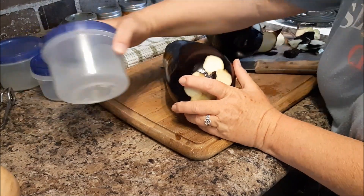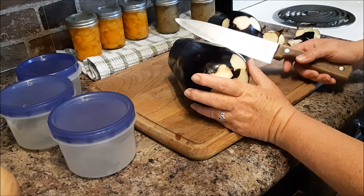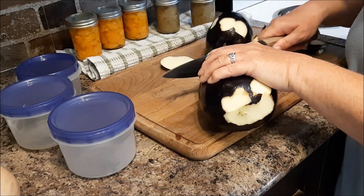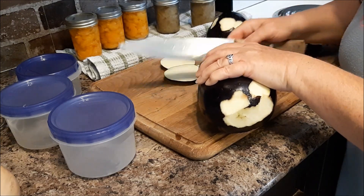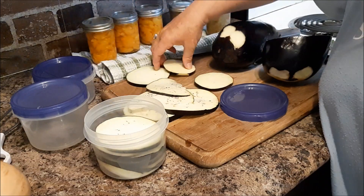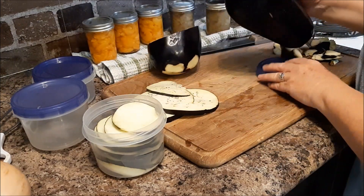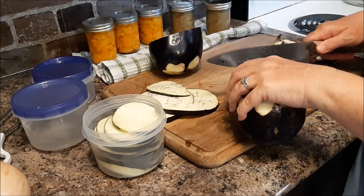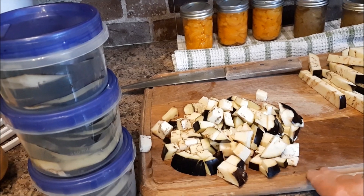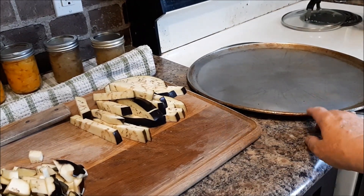What I'm going to do is cut it in rounds, put them in these containers, and just freeze it — that's ready for my dishes. I have three containers of eggplant slices for the freezer, some chopped up for stir-fry, and then some made into sticks which I'm going to put on my pan and make some eggplant fries for a snack.